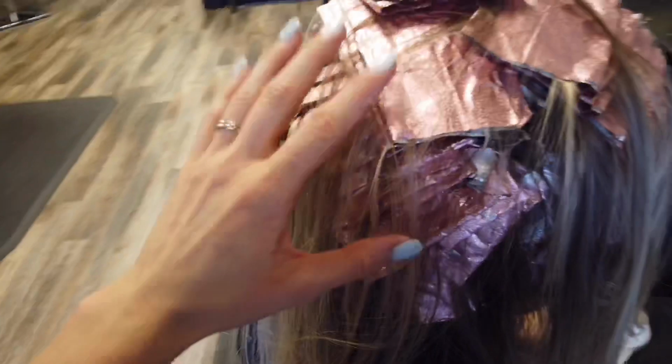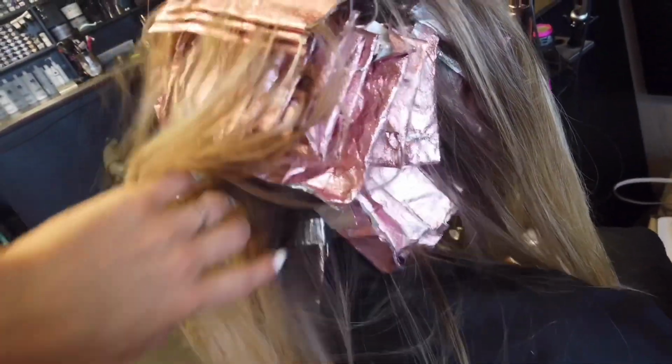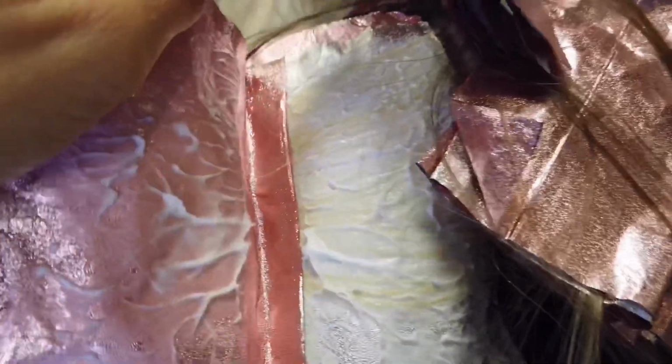Thin slicing, I sliced everything except for the pieces around her hairline under here. And they are coming along pretty good. I just checked them. This is what they're looking like. They're still a little golden, so we're gonna let them process just a little bit longer, and then we're gonna take her back to the wash house and tone her.